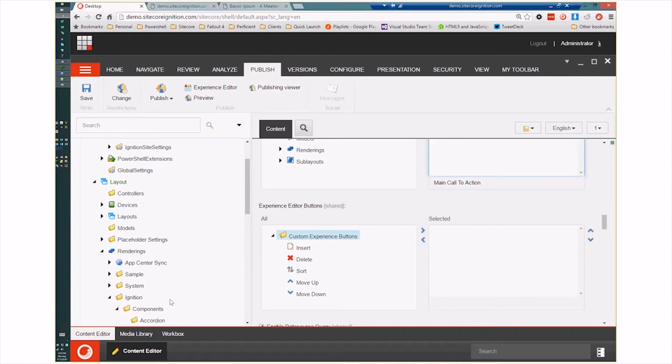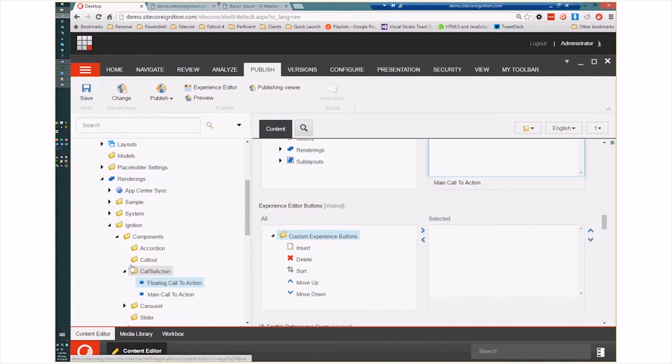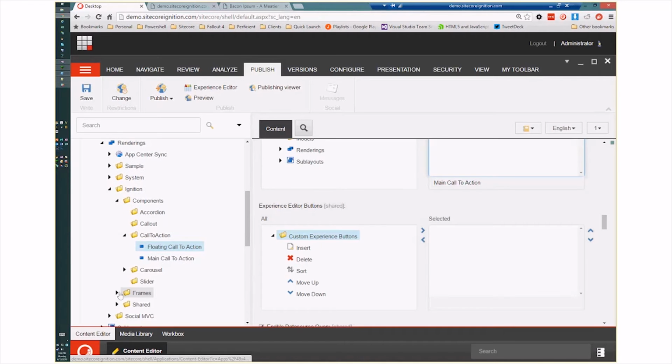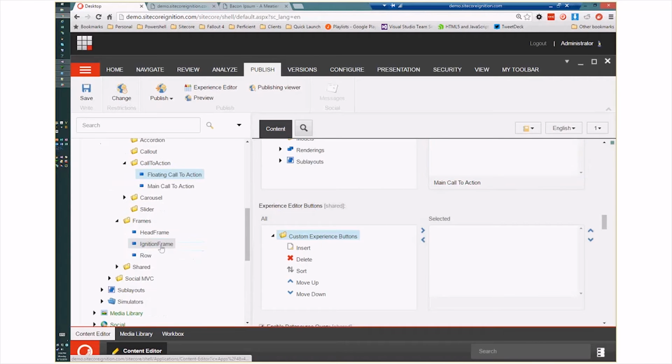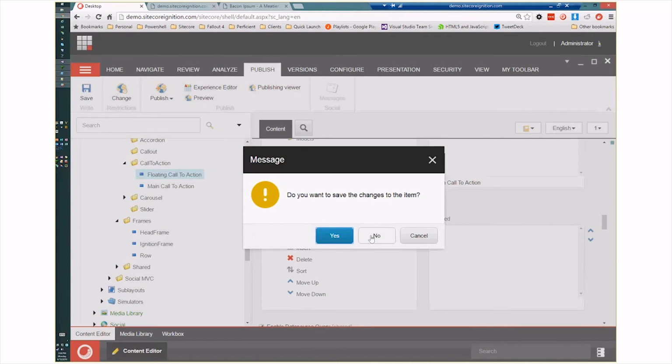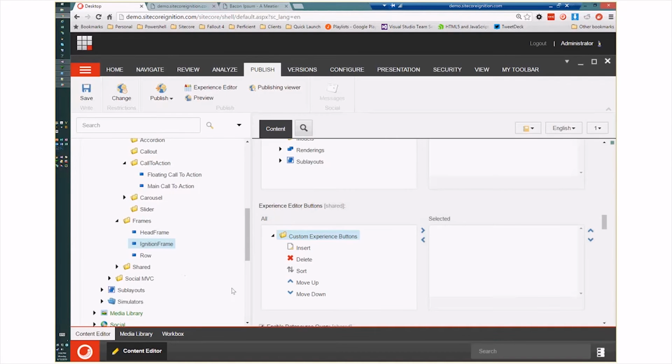The only other interesting or kind of novel thing that we do with renderings is we build our pages, I mean, we build any page, using what I've called frames, which are basically kind of scaffolding. So the frames are kind of scaffolding. And what they'll do is they'll provide some HTML structure and then more placeholders.